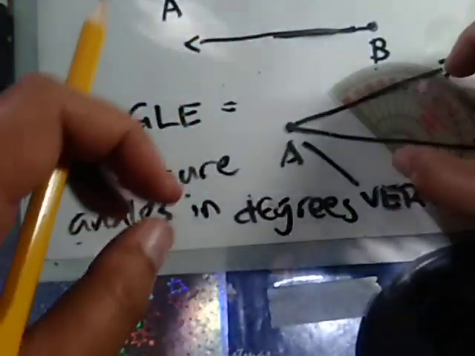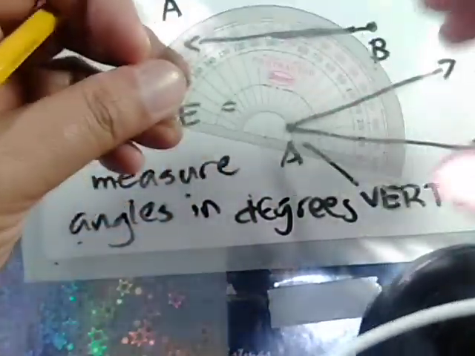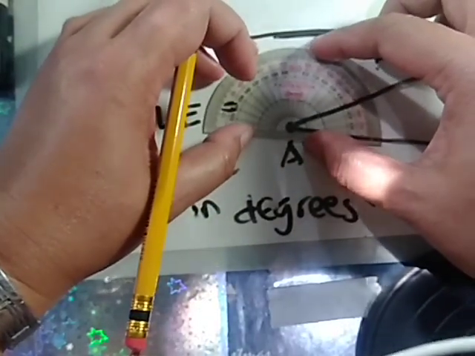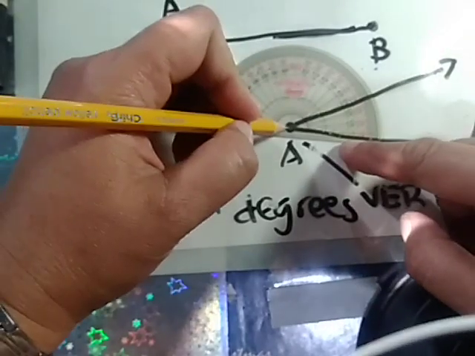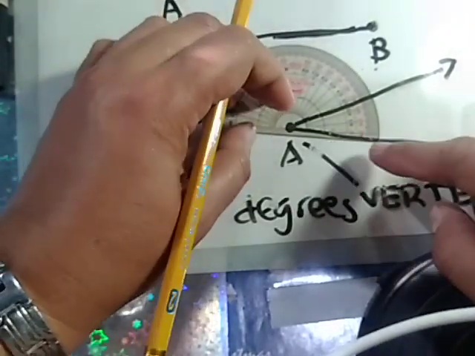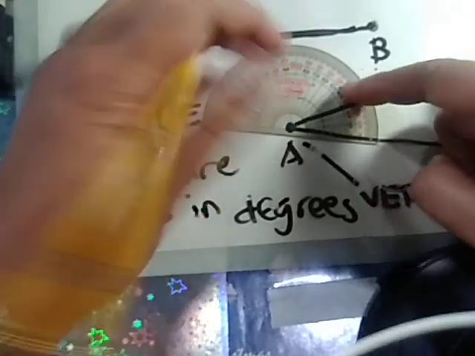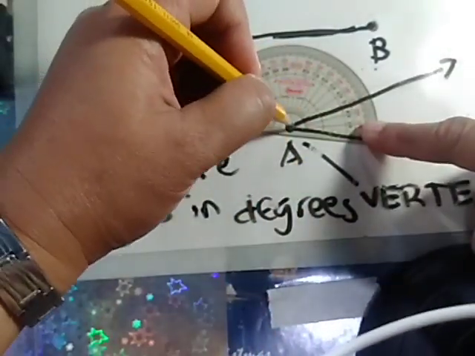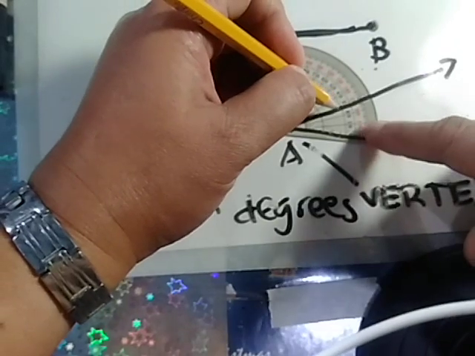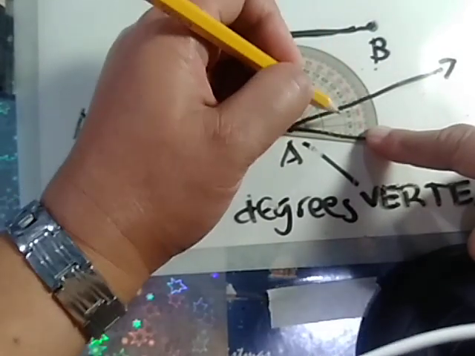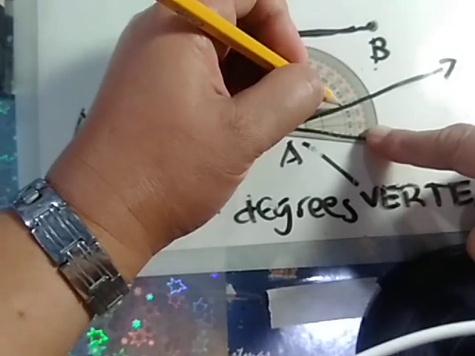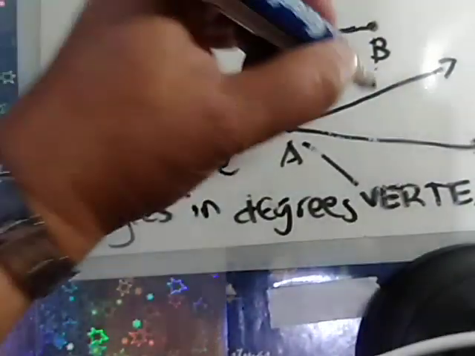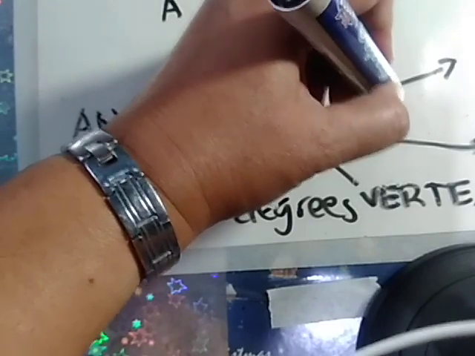Now in my particular illustration, let's try to see if I could measure the angle that I drew on this board. Let's see. So I put the vertex, I put this point here, and then I align this line here. It starts from 0, and well, it's a crooked one, but still, it's more or less about 29 degrees. So to name that angle, we just put this one and then we say 29 degrees.